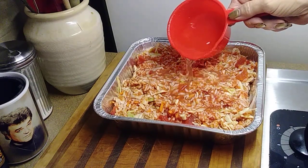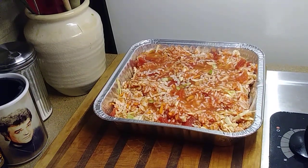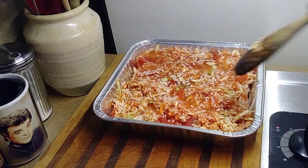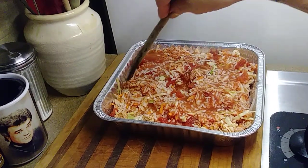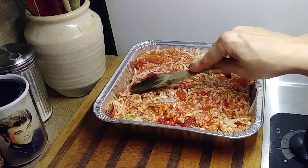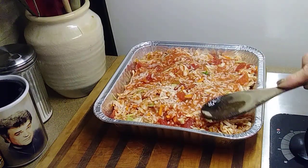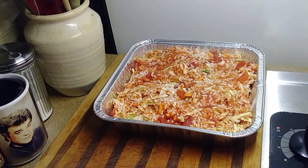Now, granted, that's not even a cup, half a cup, that's a quarter cup. The cabbage is going to be releasing juices. The meatballs will still be releasing juices as well. So I'm going to put meatballs on top of this, and I'll bring y'all back.